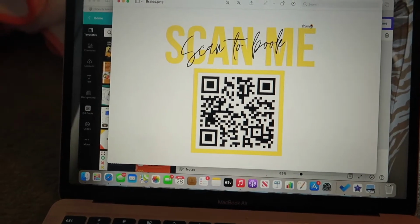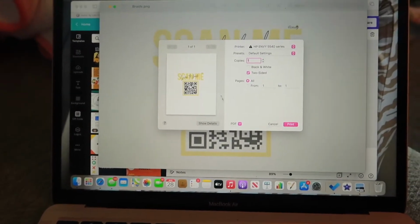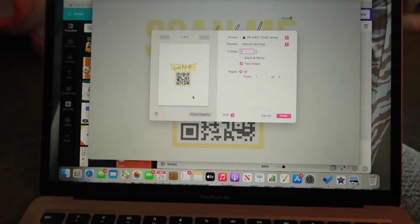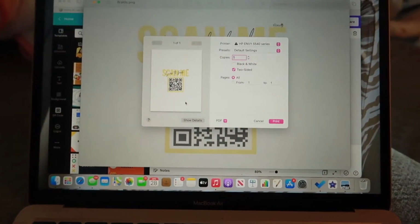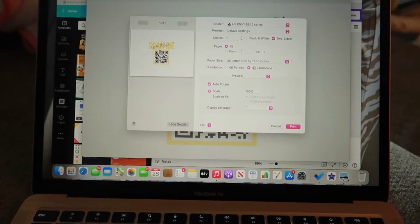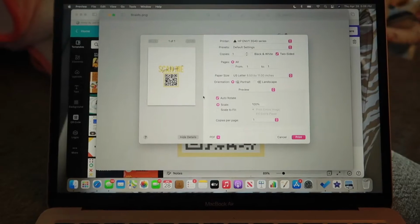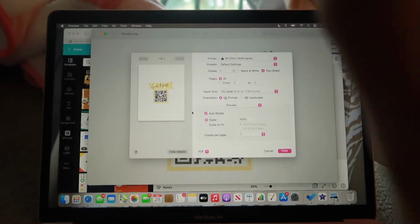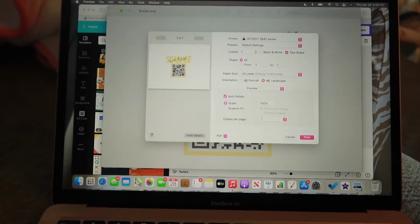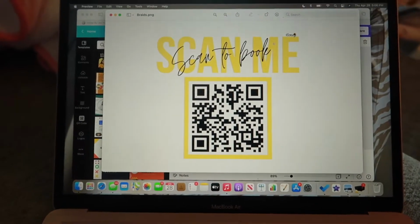If I can find out how to do it, file, print, and see, it's like this, but I want it to be like this. So let me try to find out. Yeah, I want it to be landscape. I don't want it to be portrait, because the frames that I'm putting on the wall are vertical. So I'm going to put landscape, and then press print. And it should be printing.